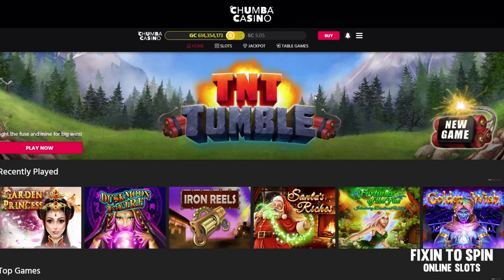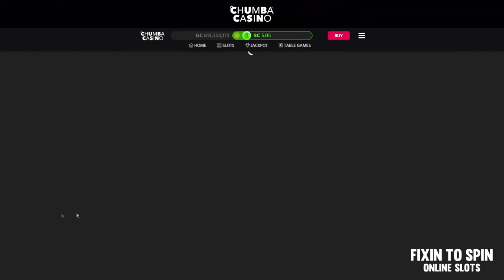So I have the 5 sweeps coins package. I've been testing some games out, and I like to play the older games because you can play less lines. This is a very slow process to build up your bankroll, but we're going to test it out and see if it works today. I found out Garden Princess looks like it's paying, and so we're going to start there.